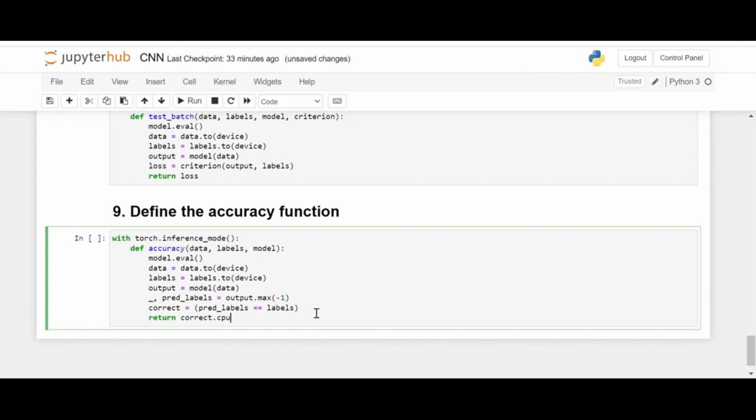Correct CPU, from tensor will convert all the labels to numpy, and after converting to numpy we'll convert it into a list.